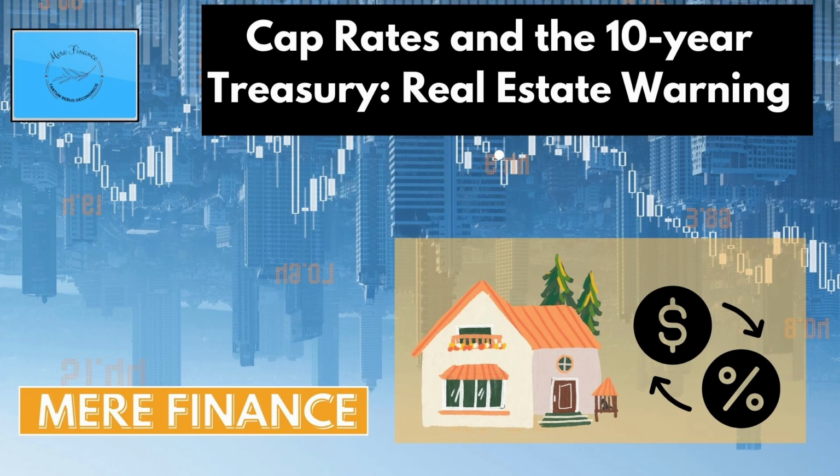The 10-year Treasury, as we have seen here, defines a lot of our mortgage rates, analysis, and predictions. It defines a lot of our credit card, student loan, and auto loan rates and predictions as well. And the 10-year can also define some trends in real estate transactions and investments. So we're going to talk about how cap rates, so capitalization rates in real estate, and the 10-year Treasury show a warning to the real estate panorama.